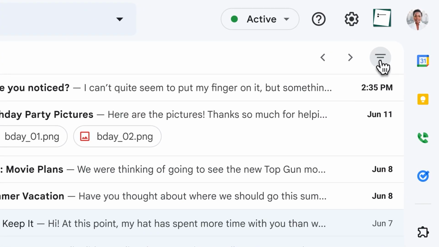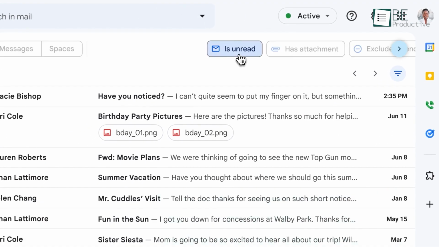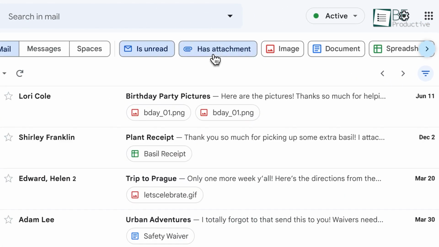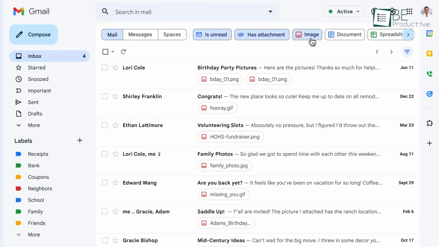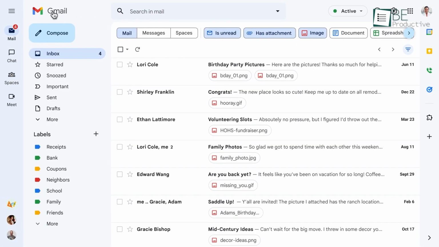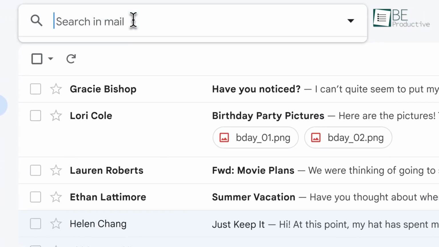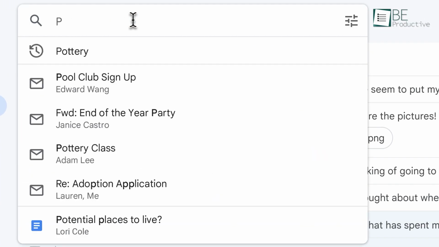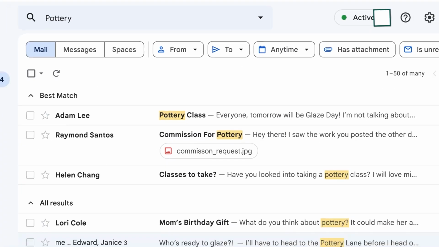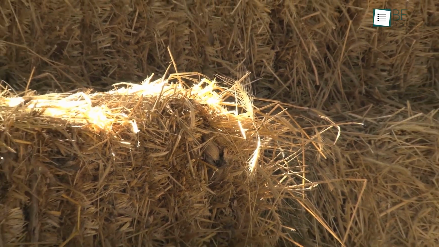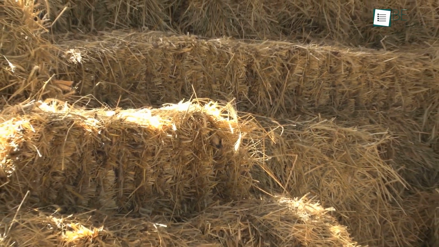Speaking of knowing things, let's talk about the search bar. We all use it, but most of us just type in a word and hope for the best. But Gmail's search is like a powerful spirit, and you can speak to it with a special language, what we call search operators. It's a way to find exactly what you're looking for without digging through hundreds of emails. For instance, say you want to find an email from your boss, a specific person, that also had a picture attached and a link to a YouTube video. Trying to find that would be like looking for a single needle in a whole stack of hay.